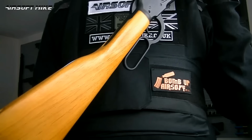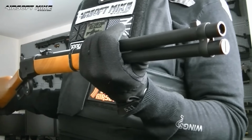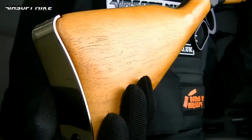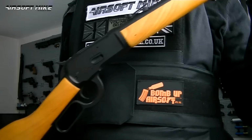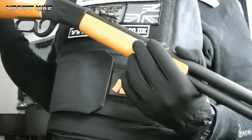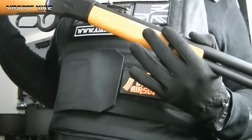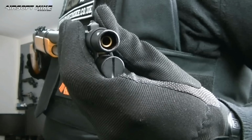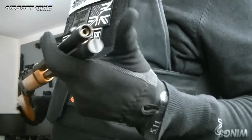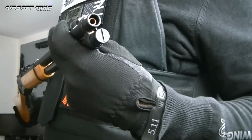Let me just go through some of the features of this airsoft model. Of course, it's a direct clone of the Winchester Model 1892 and it pretty much is exactly like the real steel. When I first went online looking for one of these bad boys, I was fully expecting it to be spring powered, as in that's how it works, just a spring, nothing else. This one is gas powered. Oh gosh, and you know what that means? There's probably going to be a bit of gas kicking out the end when you fire a BB out of the barrel, which gives it that extra realism.